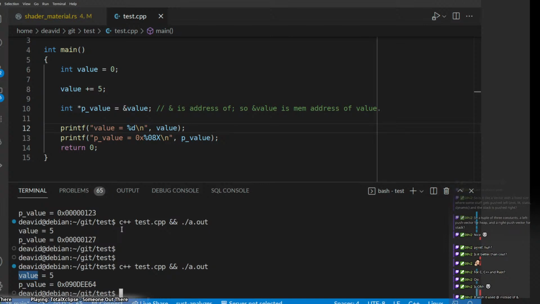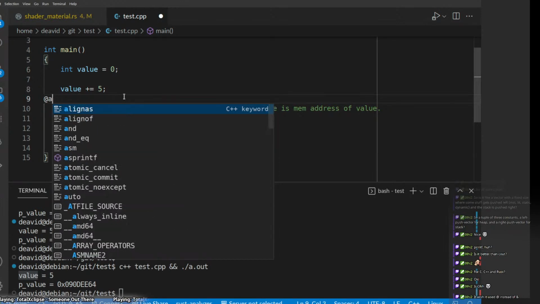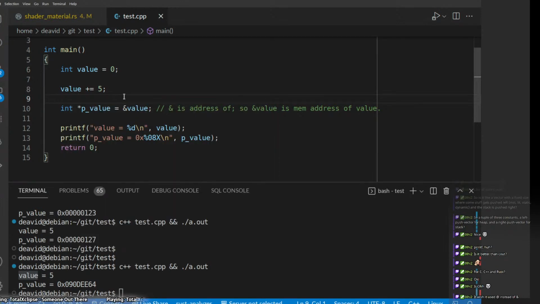That is a good symbol. They could have done that. I don't think they use the at sign for anything. So yeah, they could have designed it in a different way.